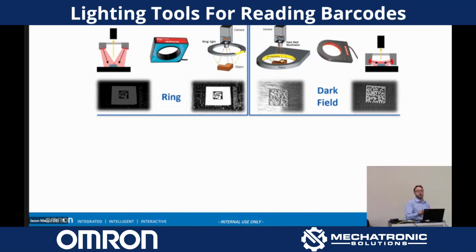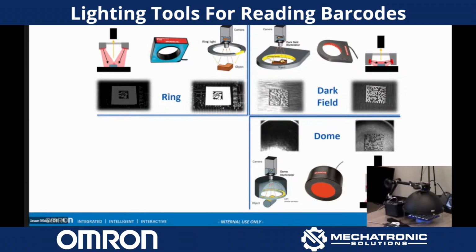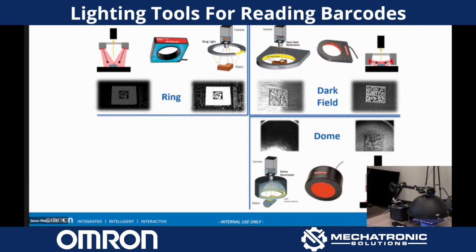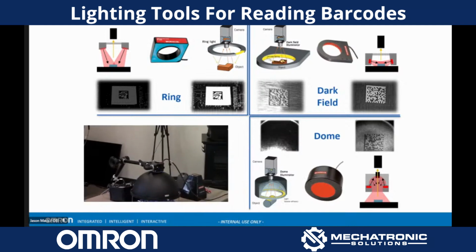And then you can do the reverse on objects also. Next, we have dome light. And you can see here with dome light, we're not shining light directly down. I know it's a little bit lower, but you can see a big dome like this. We're shining light up, that light's hitting a diffuse surface and then coming back down on our object. So in photography, this would be a light box. That's what you would be thinking of. When you see those perfectly uniform, nice images where light is even around all sides, that's a dome light.